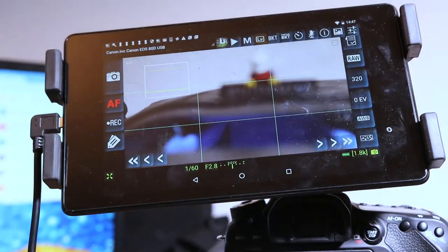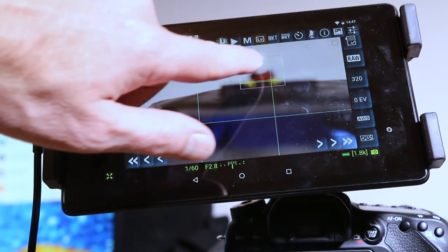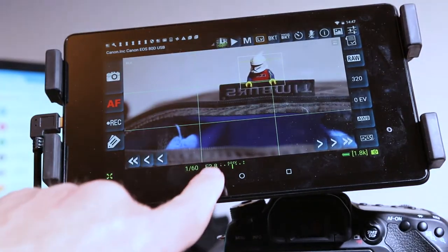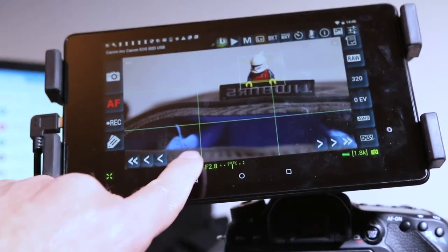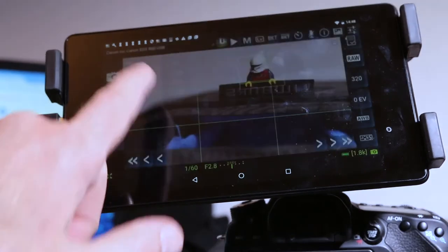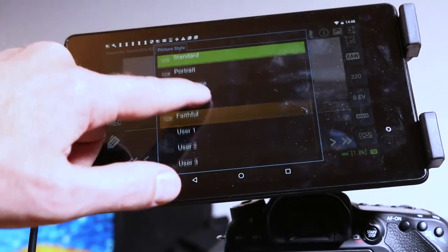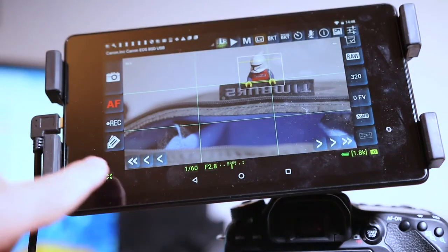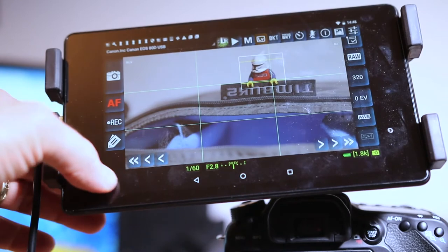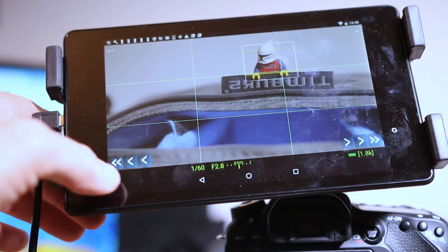The screen is up. When it's on, you can do many things here. You can tap to focus on the touch screen. Or you can change the f-stop right here. You can change the aperture. You can change the picture style, for example, going to scene style. See, right there. You can open a full screen and all the functions will disappear. Just makes a bigger screen.